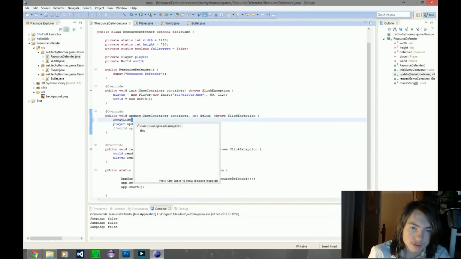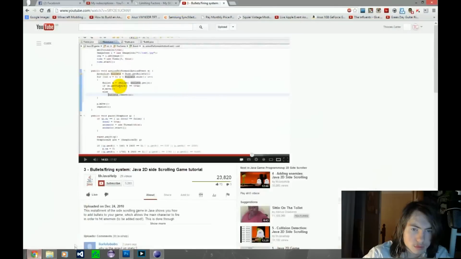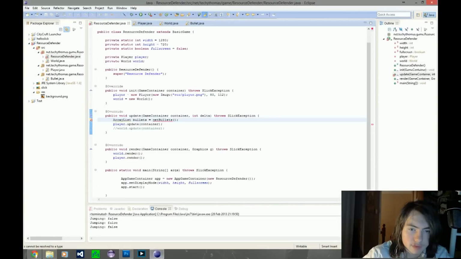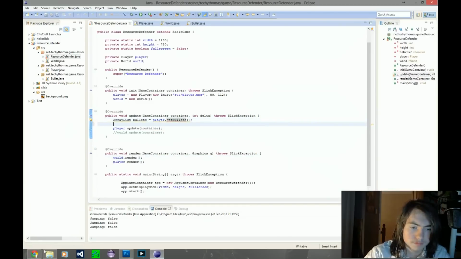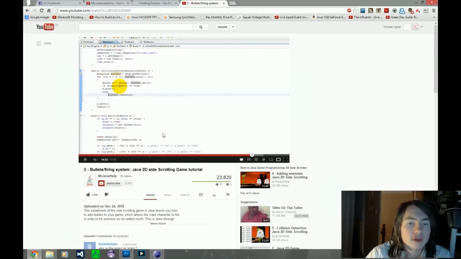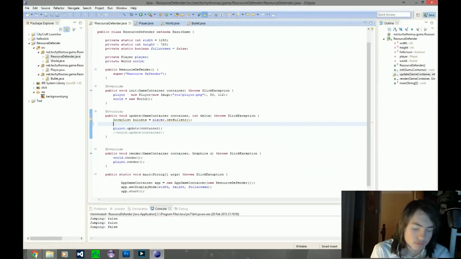Array list bullets equals get bullets. It's player dot get bullets. Yeah. And then there, for every that as that. Add that over here. For int w equals 0, w less than bullets dot size, w plus plus.